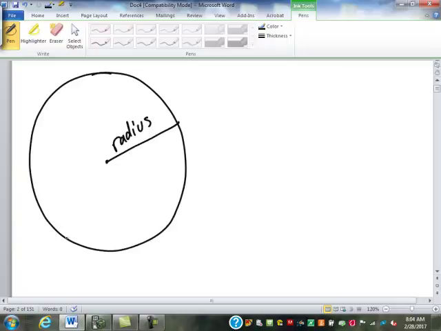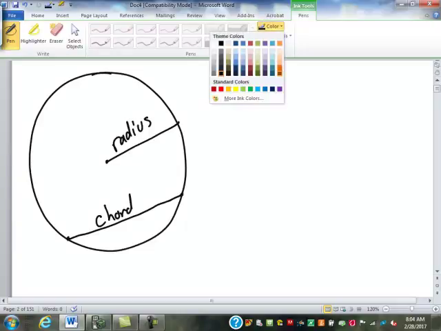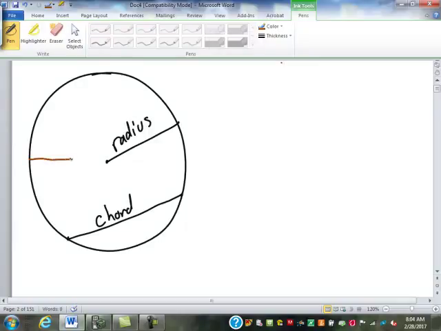Now the next piece I'm going to define is not one of the main things, but one of our main things is derived from it, and it's called a chord. A chord is just a line segment that has both of its endpoints on the circle. And the reason I defined that one first is the next one is a form of a chord. A diameter, the technical definition of a diameter is a chord that contains the center of the circle. And of course, we know that there's a relationship between the diameter and the radius. That is just the diameter is 2 times the radius.